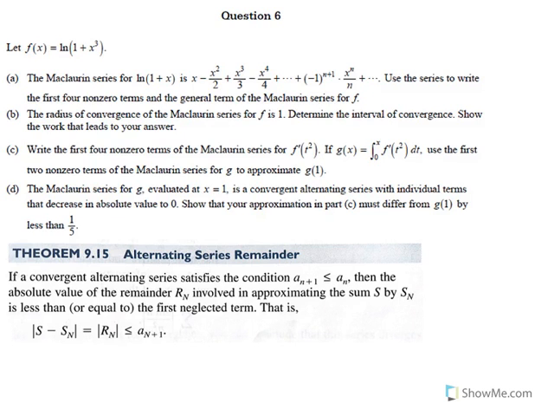So in this problem, we have f of x is equal to natural log of 1 plus x cubed, and we saw Jasmine do part C, and she found that g of 1 is approximately 18 over 55.